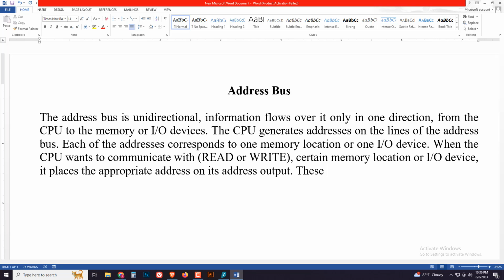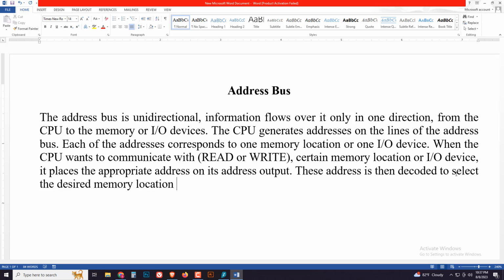This address is then decoded to select the desired memory location or I/O device.